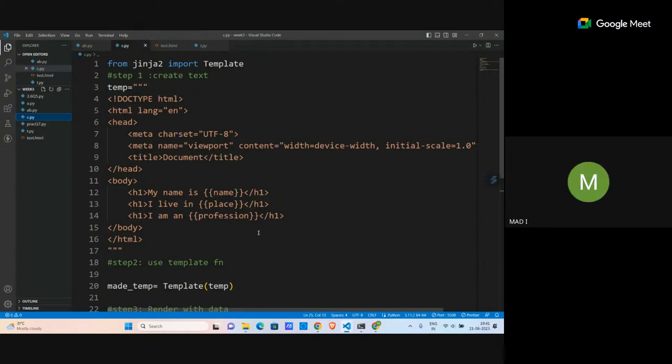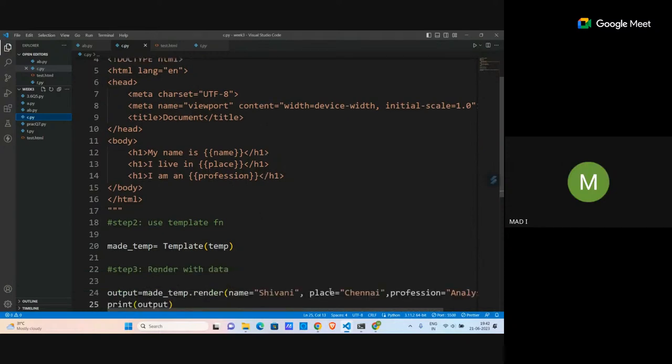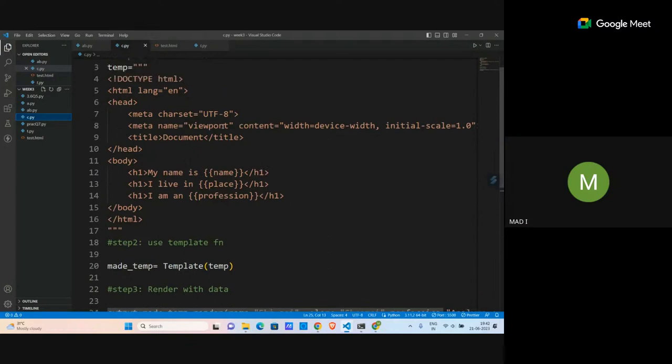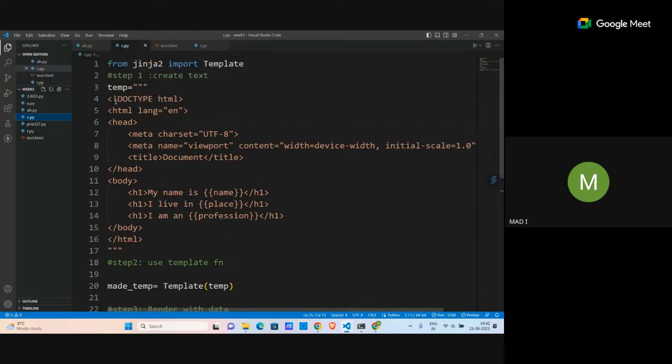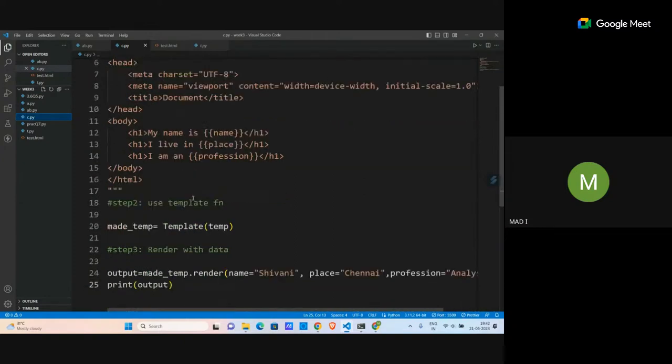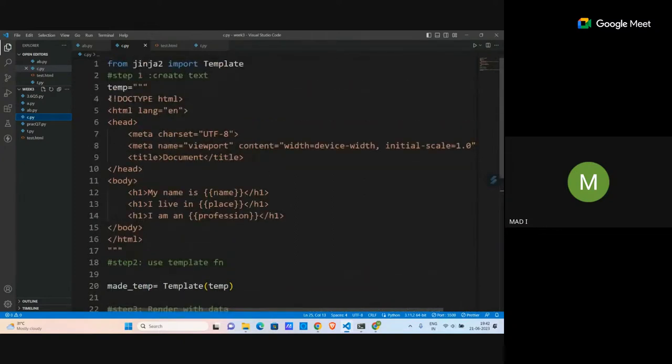What basically we are doing is, according to data, we are able to create new HTML pages, and for that I am not writing the code from scratch. I'm just simply changing my data, and according to the data, we are getting a new HTML page created. Right now, we can only see that the output is coming, and if we want to render this HTML page, then I am copying this and doing all those things. But when we learn Flask, these pages will be created by itself, and according to the data, we will be able to see our HTML pages. It will be rendered by itself.